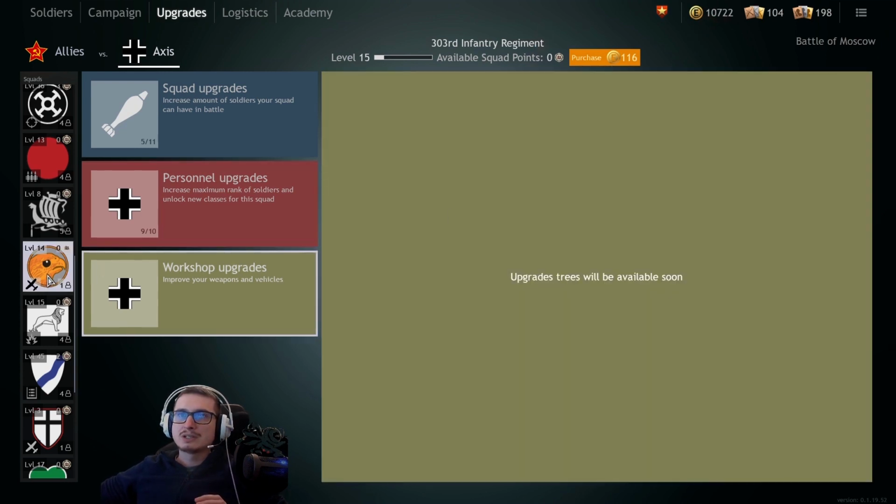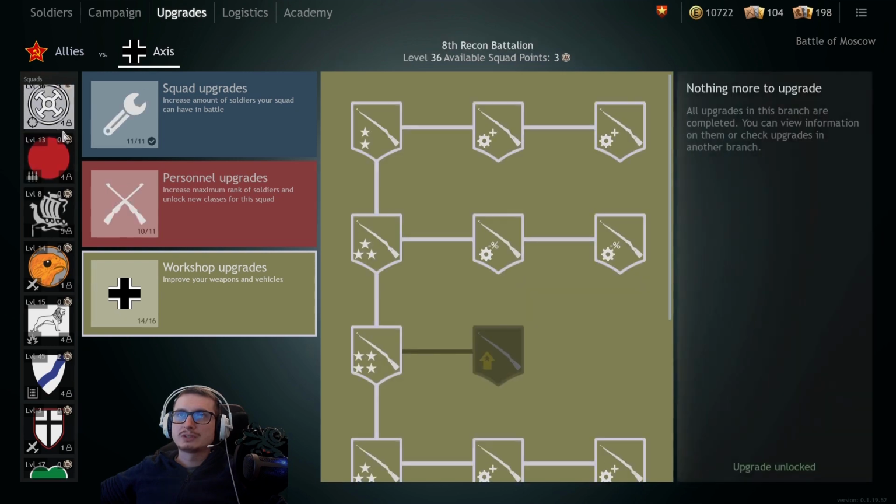I go after that when I level them. I go after that for the workshop upgrades. Those are basically to upgrade your weapons. The upgrading system in this game is very demanding, I would say, and it would take a huge grind or amount of money to upgrade your weapon.